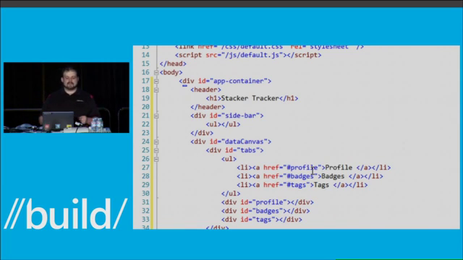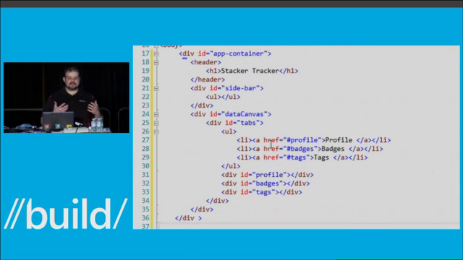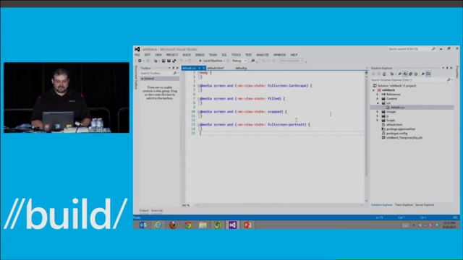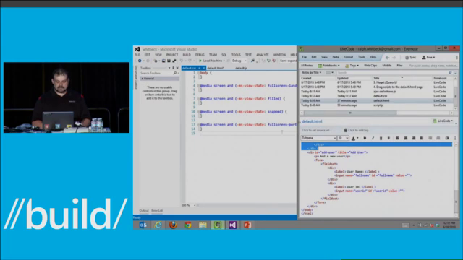And it's going to have a jQuery UI tab. So here is pretty standard markup for jQuery UI tabs. We're going to have three tabs: profile, badges, and tags. So nothing major there. All right. Now that we have some HTML, let's just drop in some CSS. I'm not going to go into this too much, but just for styling purposes, I want to drop in some CSS in here.